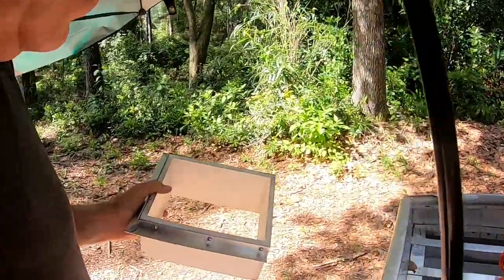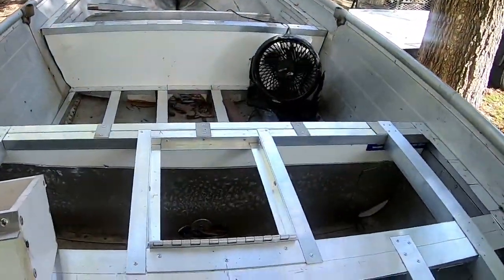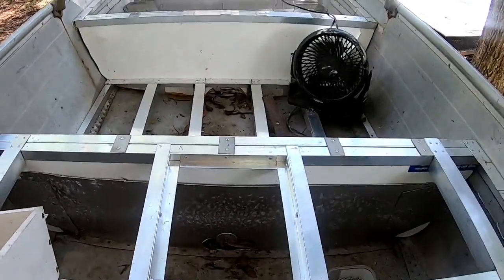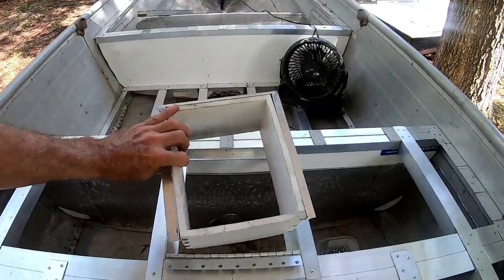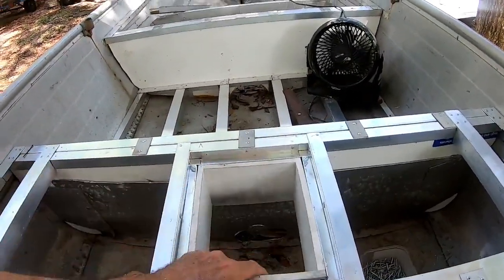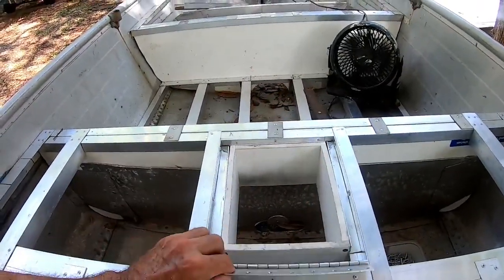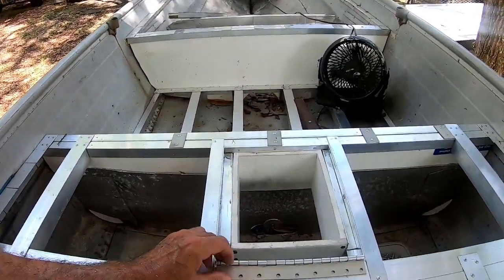All right, it's a hot Florida day. This is the frame for this hatch, and this is gonna slide in here, sort of, and slide forward. And so the hatch lid will pivot out on the hinge, obviously.